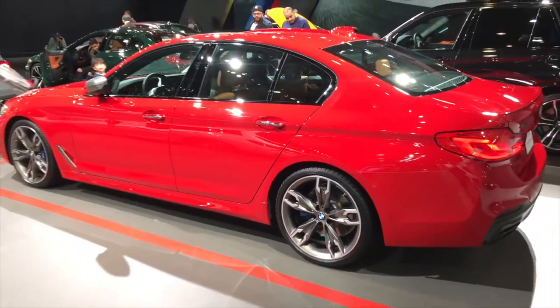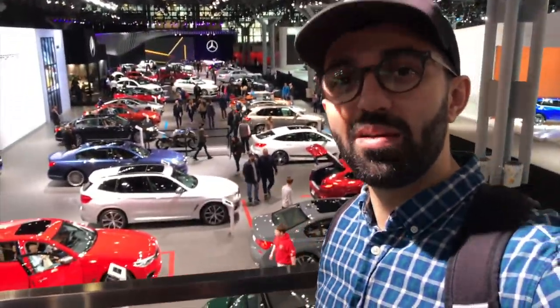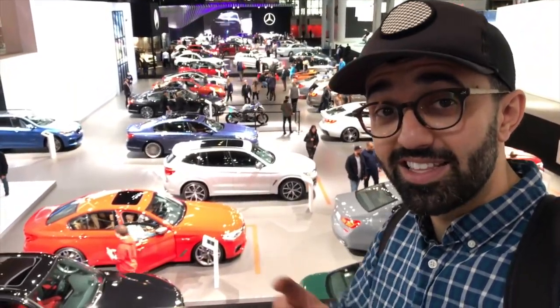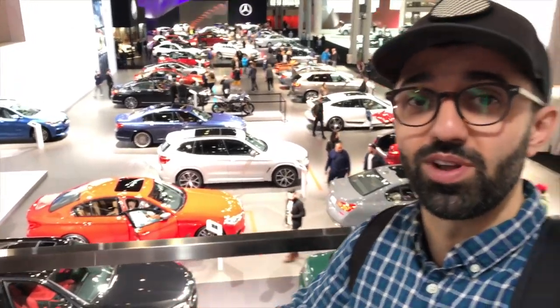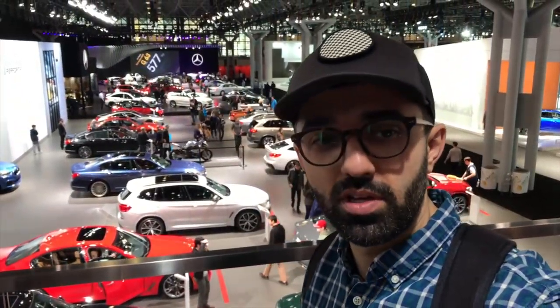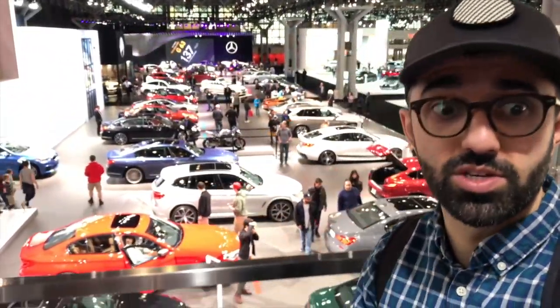That Ferrari red is oh so pretty. But I'm not very happy with this year's BMW selection at the auto show, and it made me realize that BMW is due for a major upgrade across most of their lineup. Compared to competitors they seem very outdated. Come on BMW, step it up and show us something new next year.